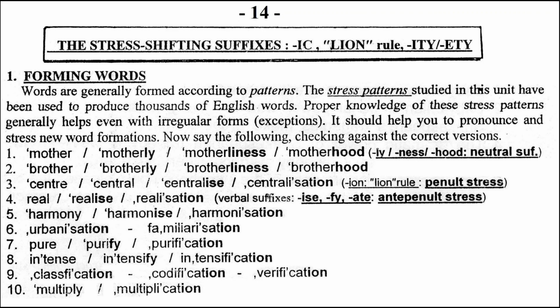Next word is centralize, centralize. What do we have here? We have the suffix ize. It is called verbal ize. The rule says when the verbal suffix ize is in verbs, the stress will fall on the antepenult. What does it mean, the antepenult? The antepenult is the third syllable from the end, the third syllable from the end. So centralize.